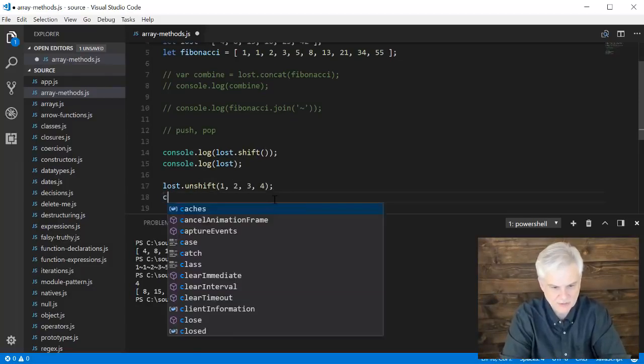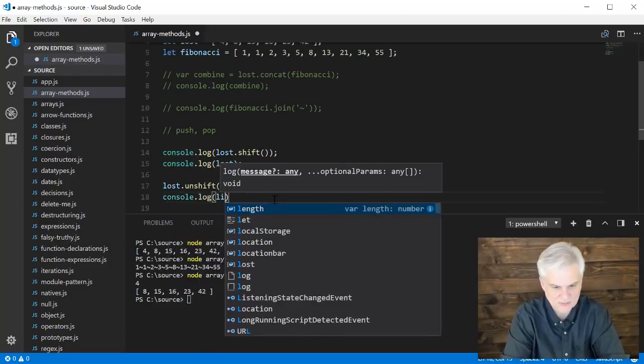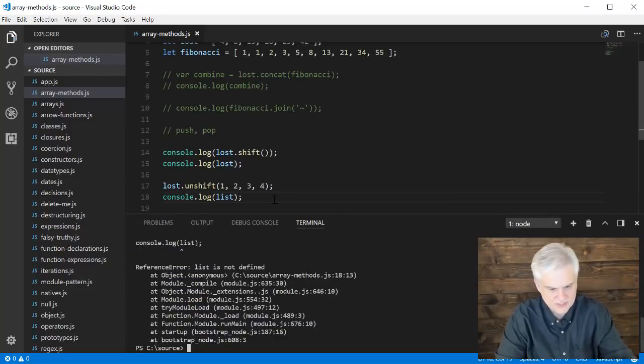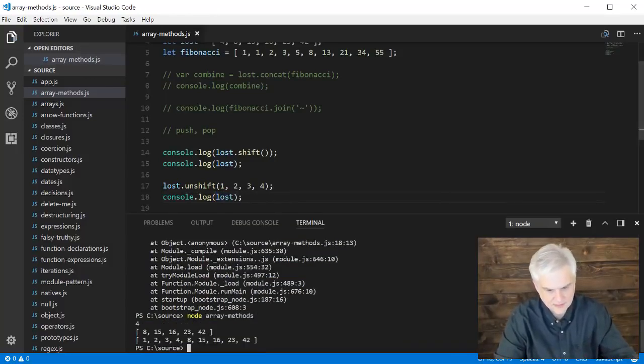Now when we do console.log lost numbers, whoops, I called it list instead of lost. There we go. Now I've added the values 1, 2, 3, and 4 as new elements of my array, and then it continues on with 8, 15, 16, 23, and 42.